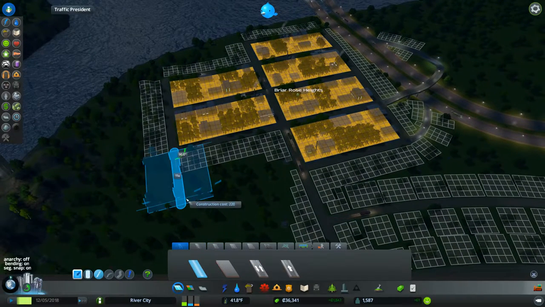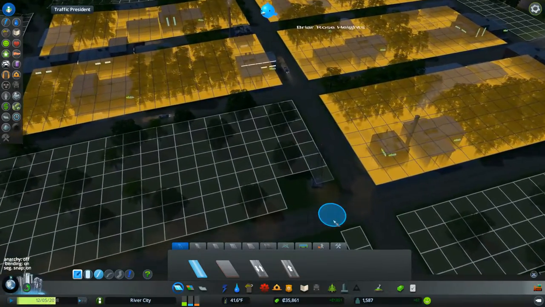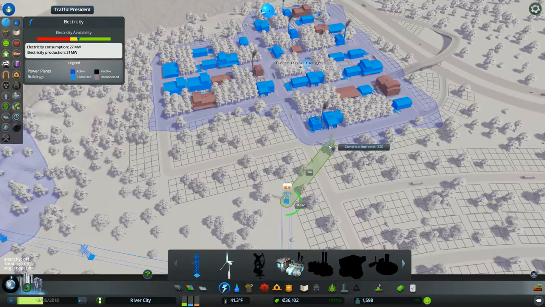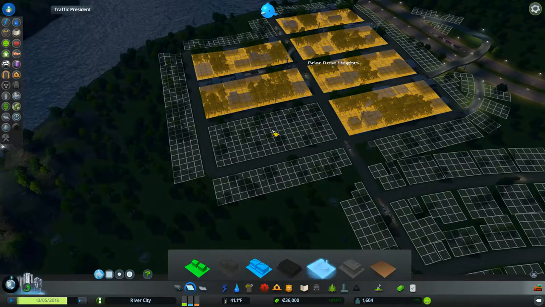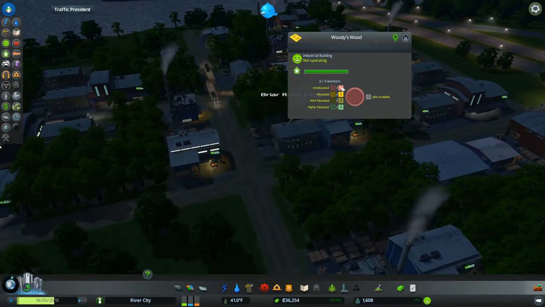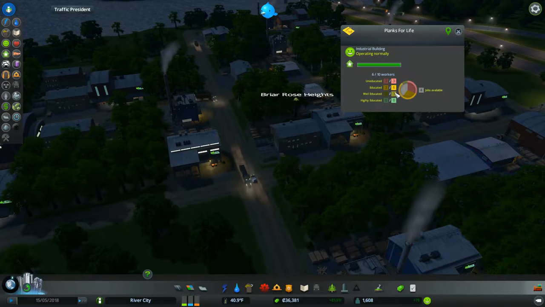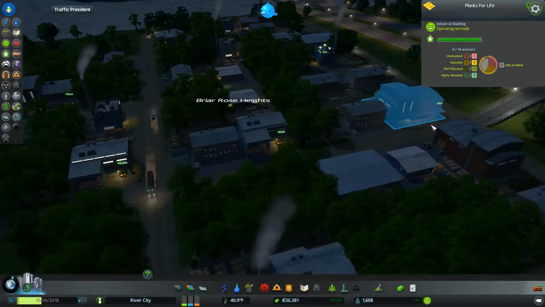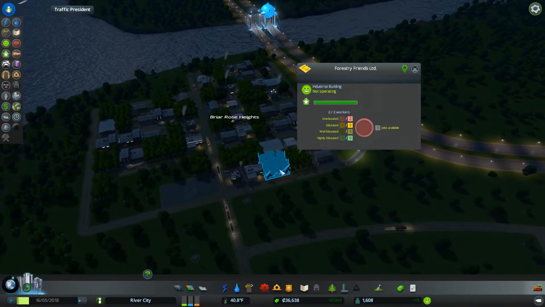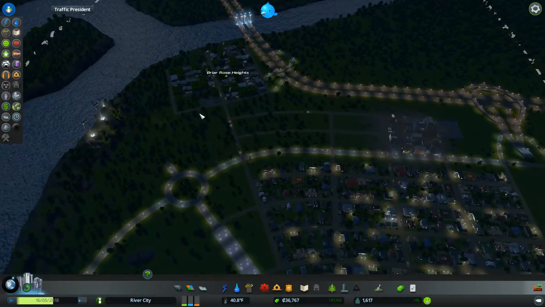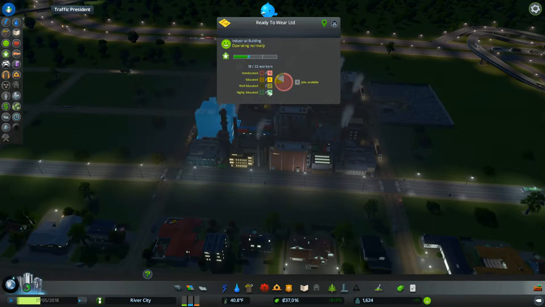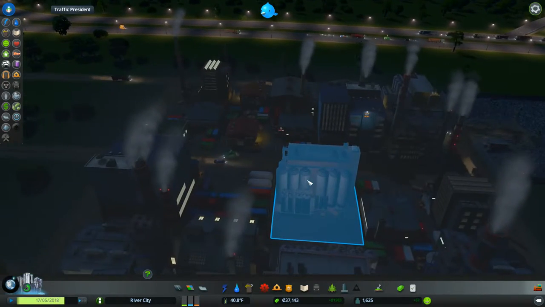One thing that I've noticed is that the random buildings that pop up because of the way the industry works are actually providing educated and even some well-educated jobs. It's mostly these factories, though, that provide them. This one actually, the planks, actually provide a lot more educated than uneducated, which is nice. These ones only provide uneducated. Problem is, just in general, that these provide way less than the dirty industry. I mean, you can fit 25 people in some of these buildings, and this one's actually on its way building up.